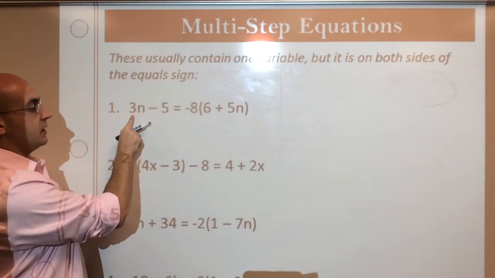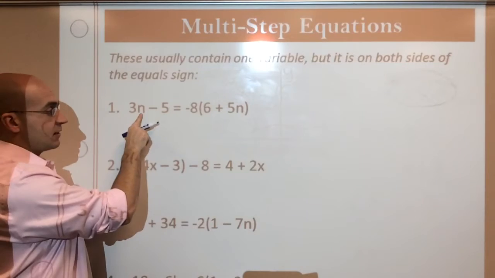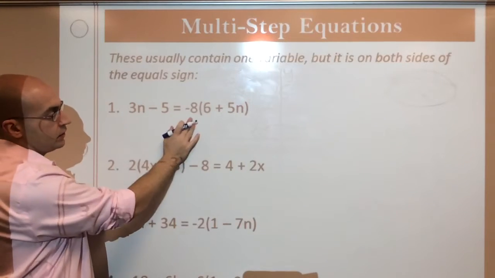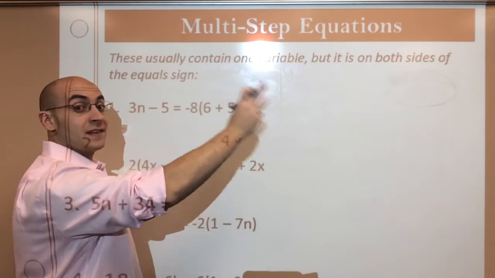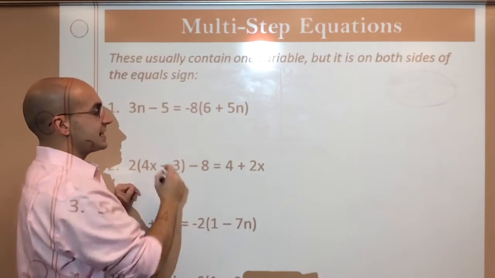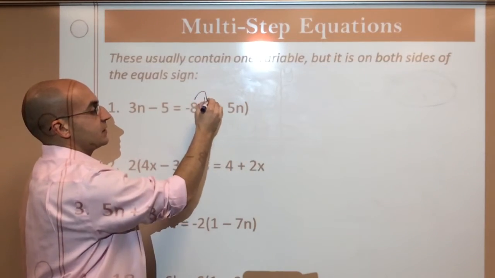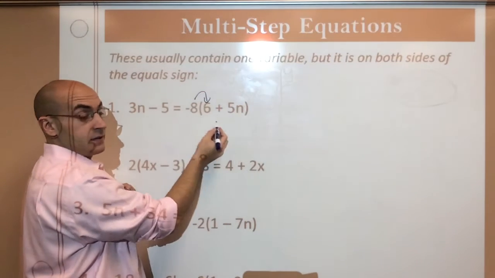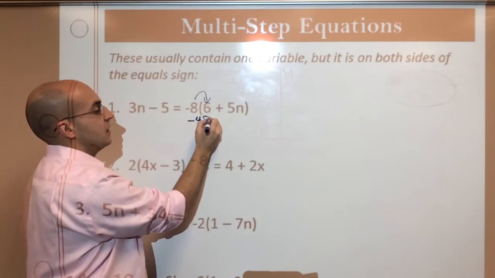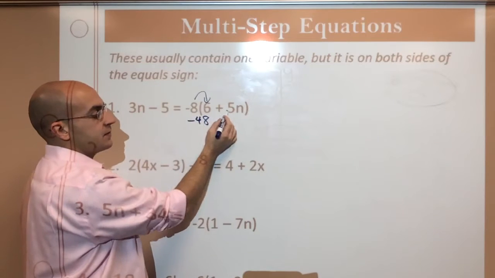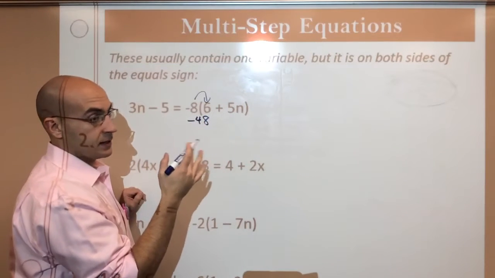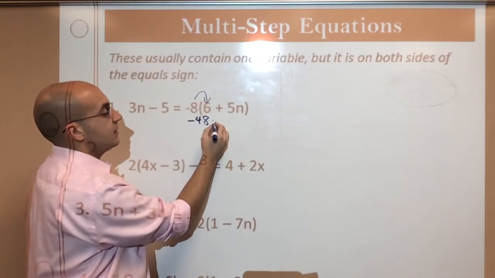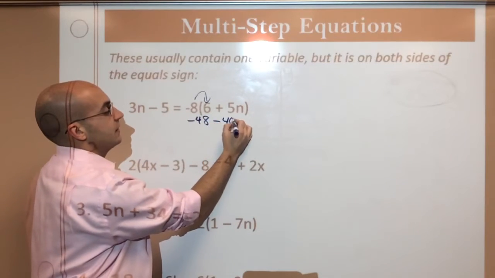This side of the equal sign, it's 3n minus 5. I can't subtract 5 from that because they're not like terms. So moving on to the other side. I've got parentheses here. That means I've got to distribute whatever is on the outside to the inside stuff. That's a negative 8. So the negative 8 is going to go to the 6, so multiplication. Negative 8 times 6 is negative 48. And then negative 8 times 5n. I can do that because multiplication rules are way easier than adding and subtracting rules. So negative 8 times 5n gives me a minus 40n.